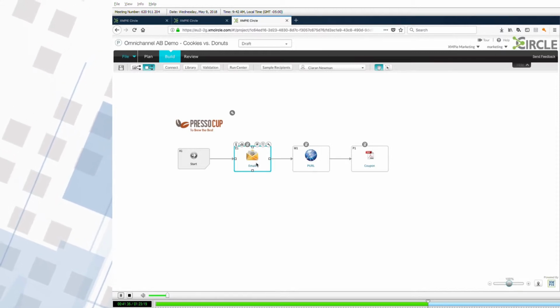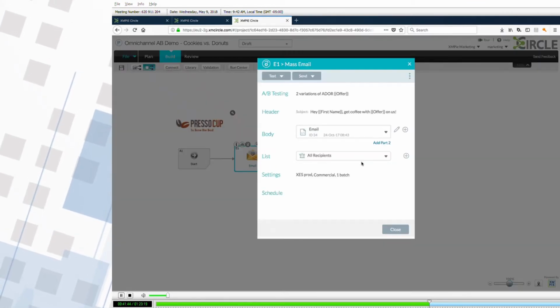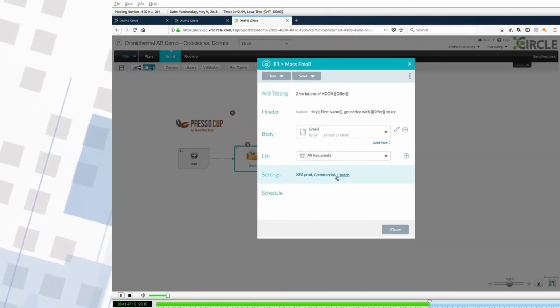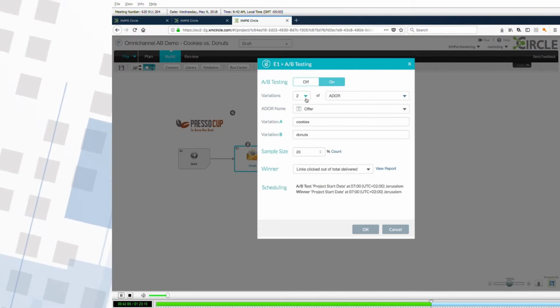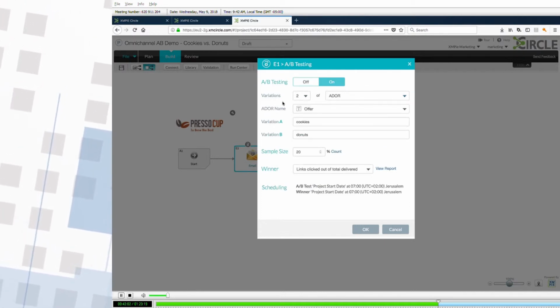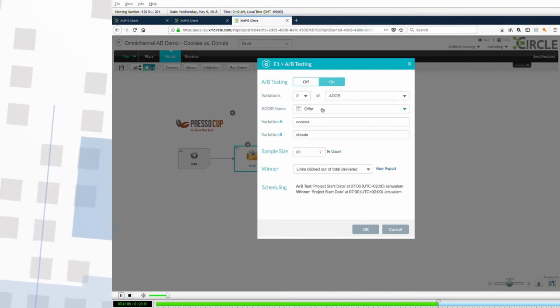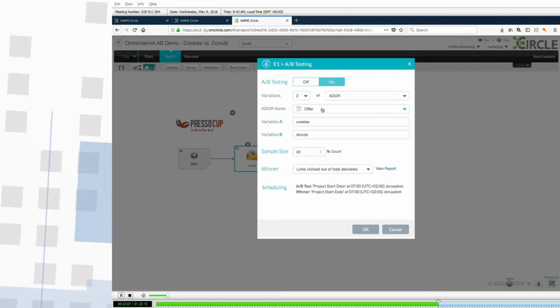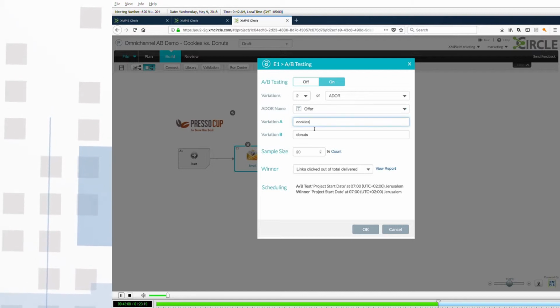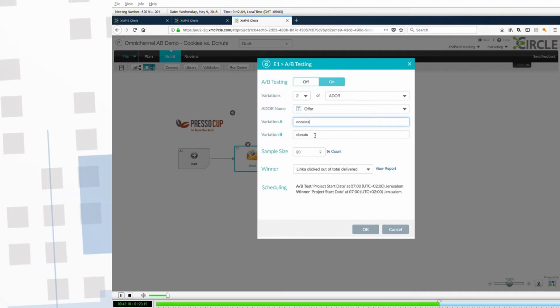I can set up the campaign just like I did with my wedding invitation, but this time I'm going to turn on A/B testing for my email. I'll define 2 alternatives, although I could define up to 5. I could simply limit the change to a specific variable or to a piece of content. However, I'm going to change the offer, which will involve varying the offer between free cookies and donuts. This involves all associated graphics, messaging, calls to action, and responses.